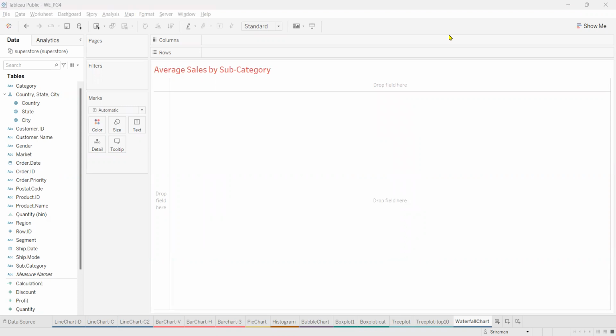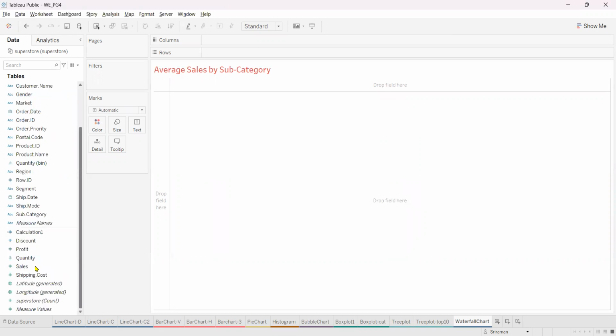First we need the sales data, so let's take the sales data, drag it and put it in the columns.